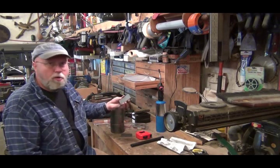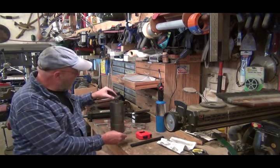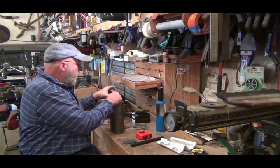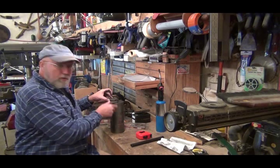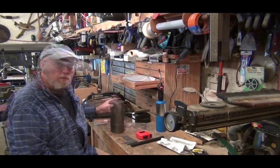Now I want to drill a hole in each one of these 2 little pieces of 1/4 inch so that I could put it on here and weld it on the outside around here. So it'll be that there, and then it'll be in that much at the other end. So there's just enough room in here to give these room to roll.